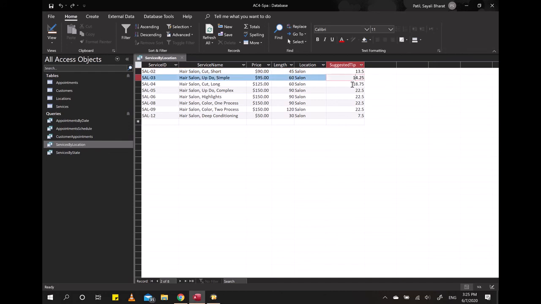So you can see that the number is different according to the number in the price column, right? So 95 multiplied by 0.15 gives you 14.25, and so on. You can experiment this with other fields and try to use different operators. Get a hang of how to build the expression with the expression builder.